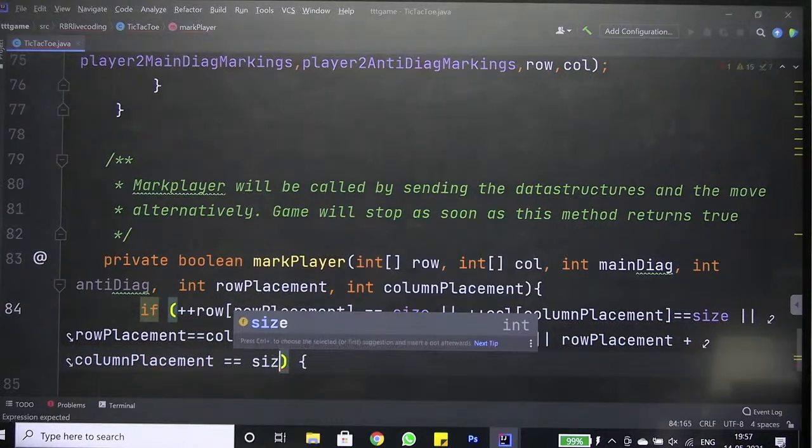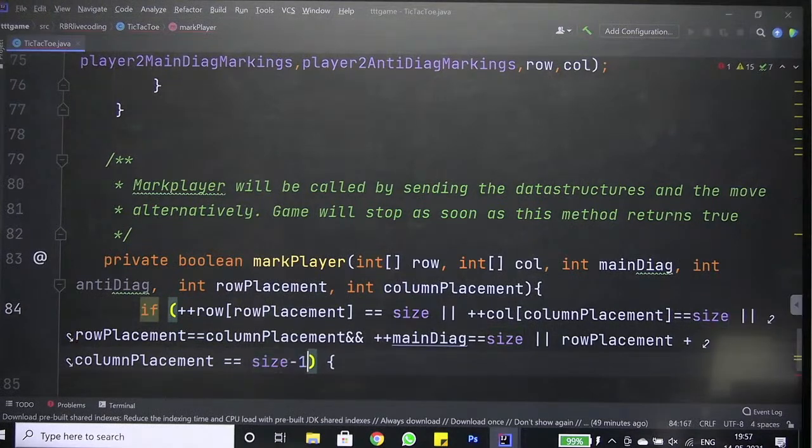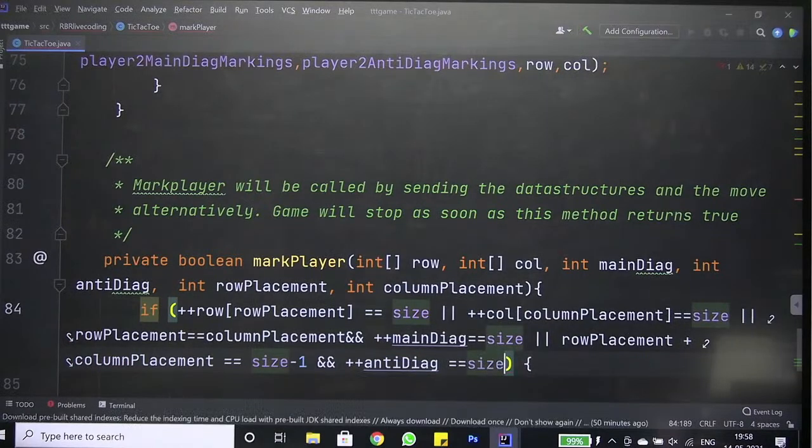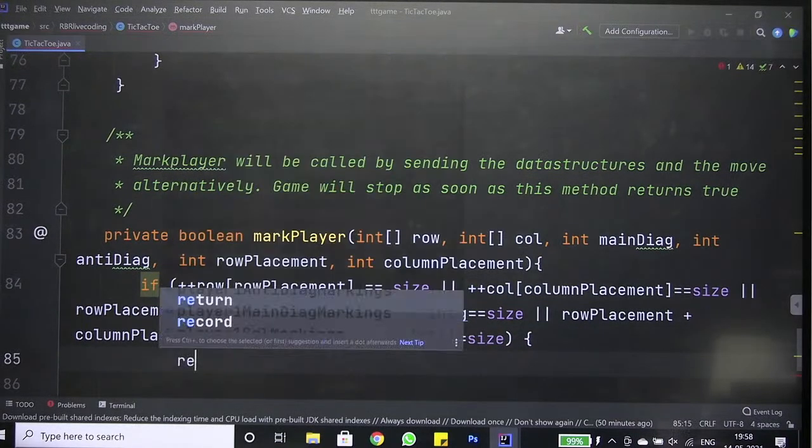I told you that in order to check for the anti-diagonal, you have to add row plus column, that should be equal to size minus 1, and plus anti-diagonal equal to size, then you are going to return true, right?